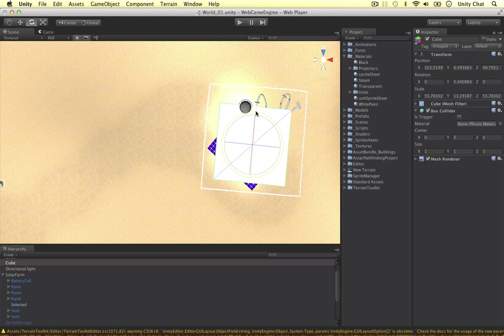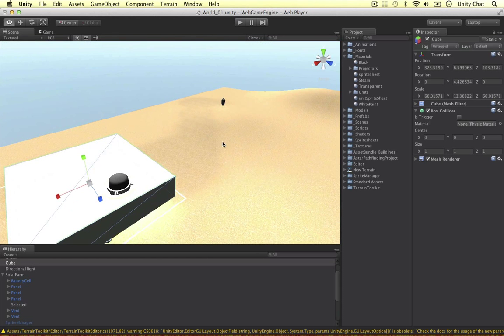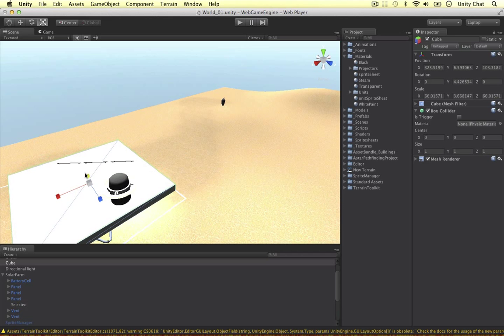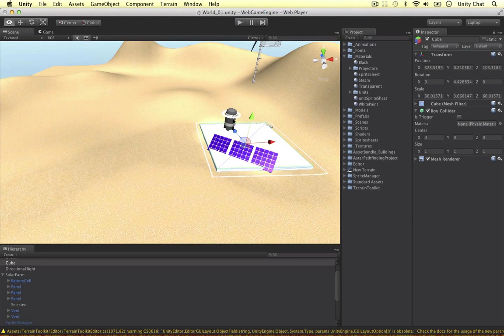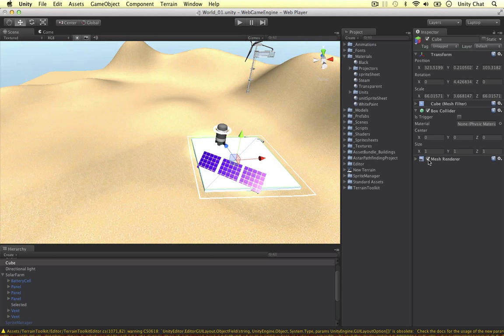I'm just going to rotate it a bit. And I'm just going to make it a bit bigger. We don't want it to stick out too much in the scene. I'm just going to make it a bit smaller. And I think that'll do for this one. I'm going to get rid of the mesh renderer so we can't see it. But feel free to assign it to a new layer if you want to, guys, and make your main camera ignore that layer. So might be easier for you to manage the scene. But in this case, I'm just going to get rid of the mesh renderer so we can't see it.